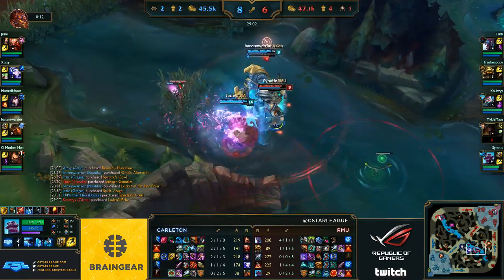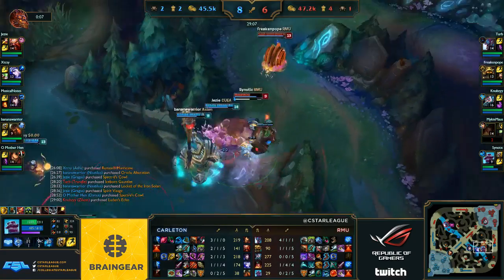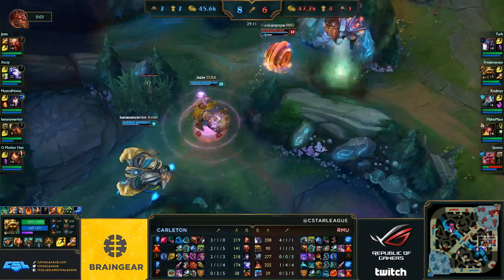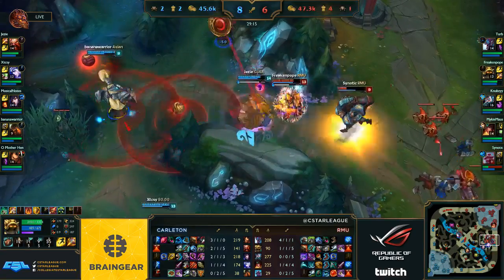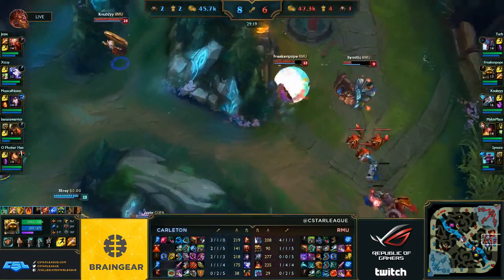Sonotic getting caught out again. I don't know, man. He may get out this time around. Freaking Pope is there. He jumps over to him. Explosive Cask actually going to blast him back. Depth Charge also used on Cyanotic. So Carleton's actually using a lot to just get Cyanotic. And this may work in the favor of RMU.